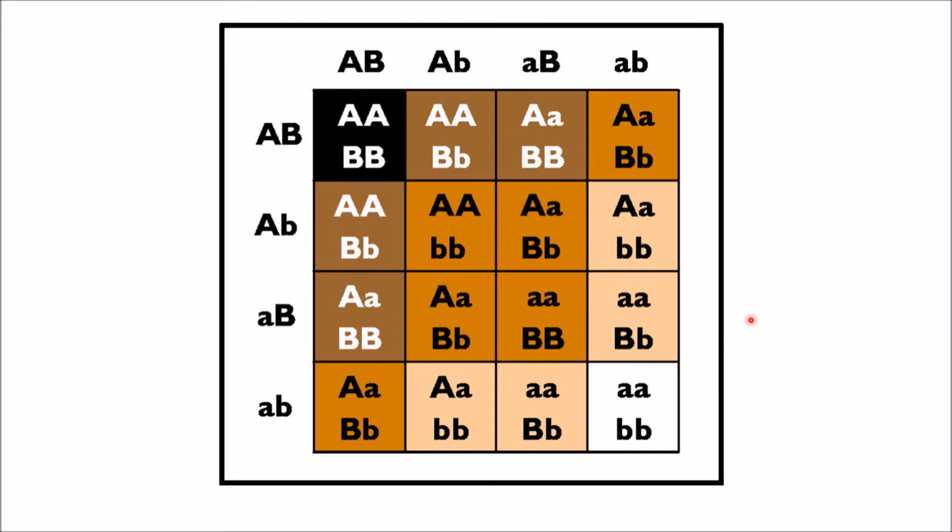Okay, so the things that you need to remember here, that I really want to emphasize for the next slide, is that when you mate black with black, you can only have black. When you mate white with white, you can only have white. But when you mix middle browns, you can get a whole combination of things. And that's what I want to carry forward to the next slide.